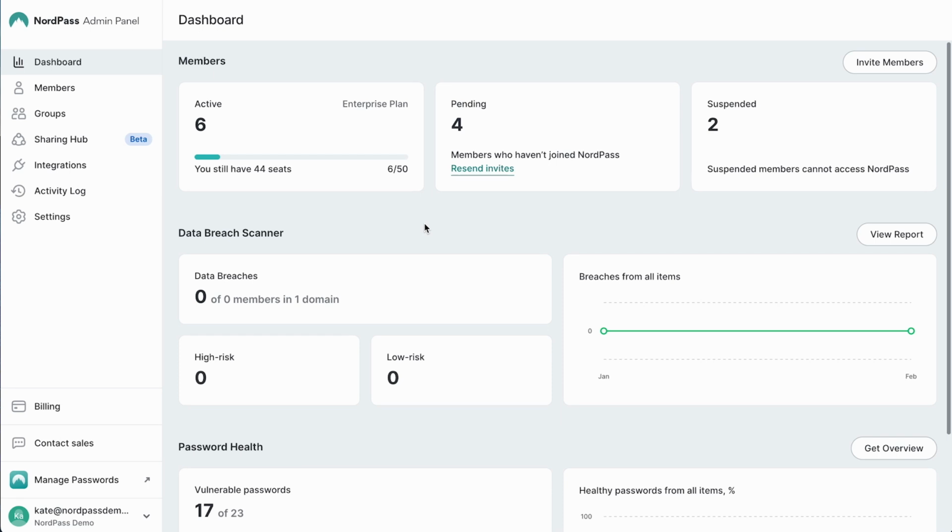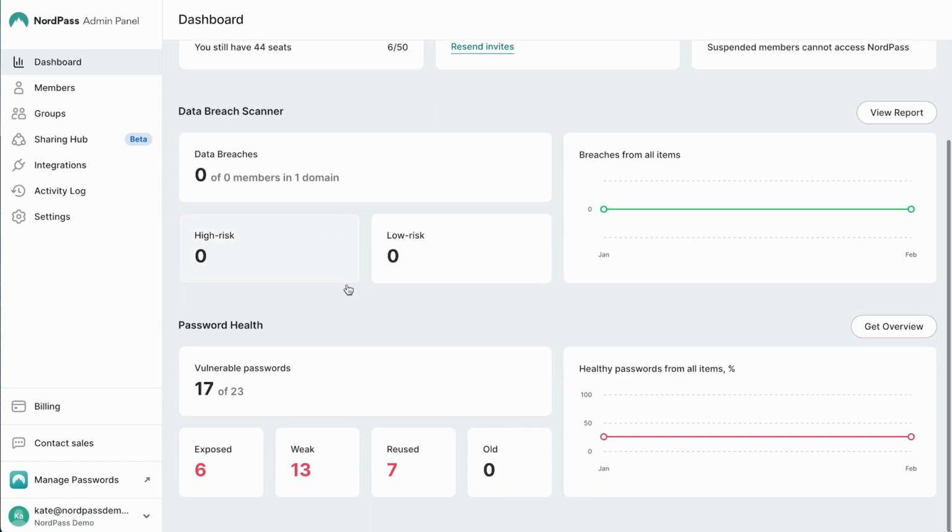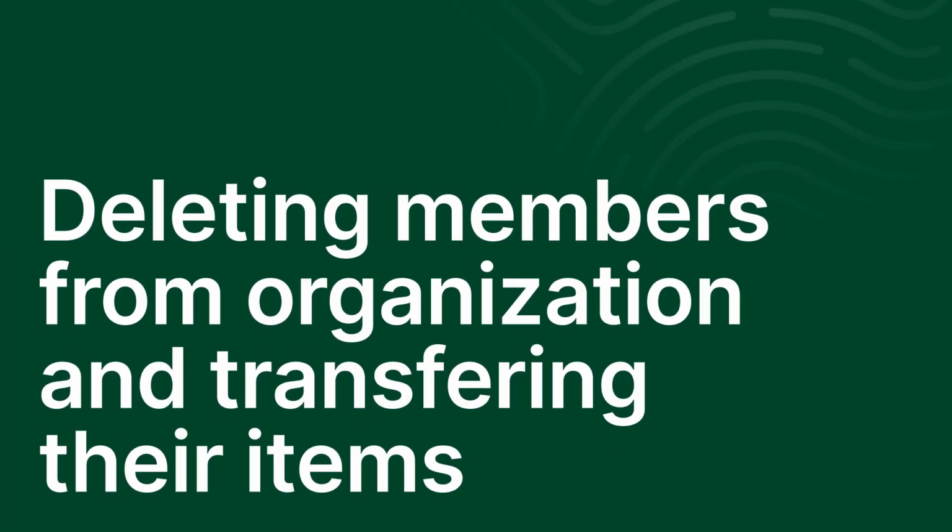An important note about managing newly provisioned members. All management tasks are handled exclusively through Entra ID. This centralizes your administrative duties for ease and efficiency. In NordPass, you'll oversee the organization's cybersecurity, manage member roles, and resend any pending invitations. If you need to suspend or delete members from the organization, you will need to go to Entra ID to carry out these actions.